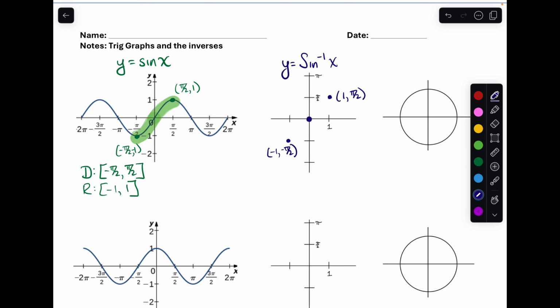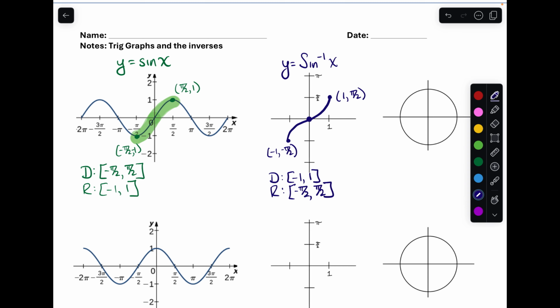And what I could have done is graph these both on the same graph and understand, remember, in order to get this graph, I'm going to reflect it over the line y equals x. So the curve bends the other way here. All right, and it creates that shape right there. That is the inverse sine graph, again, just for that restricted piece. The domain of this would be negative 1 to 1, and the range of this would be negative pi over 2 to pi over 2. So notice, again, the x's and y's just are inverted.